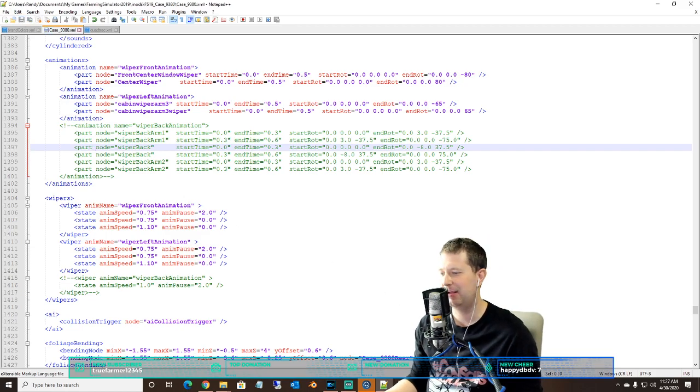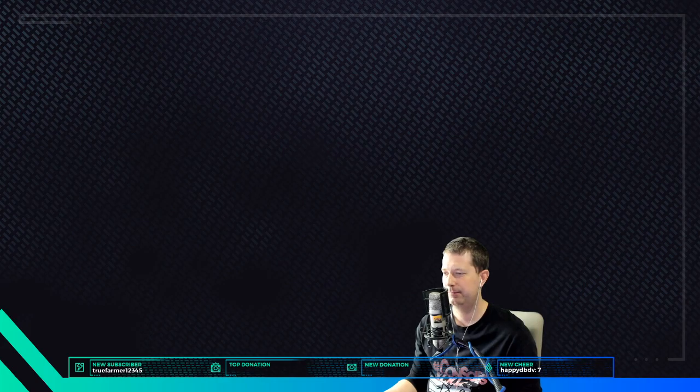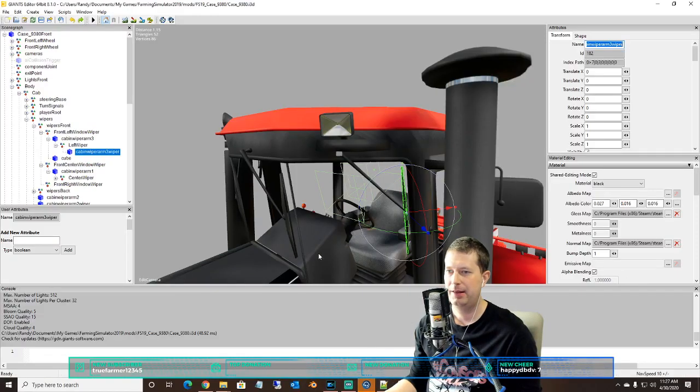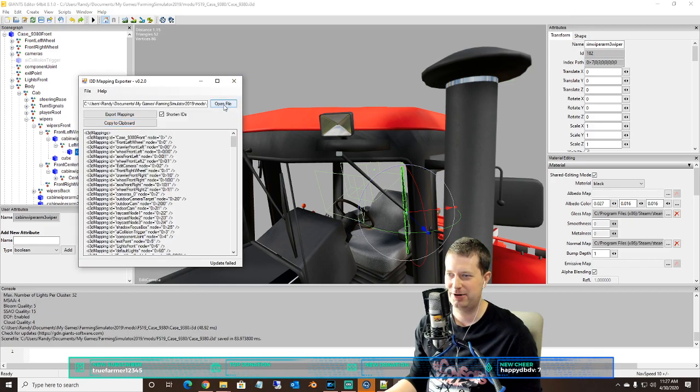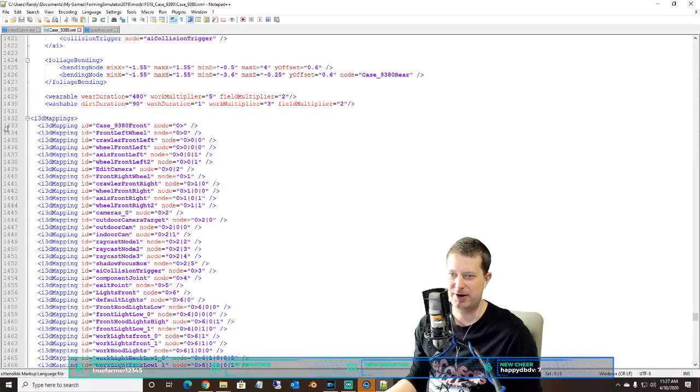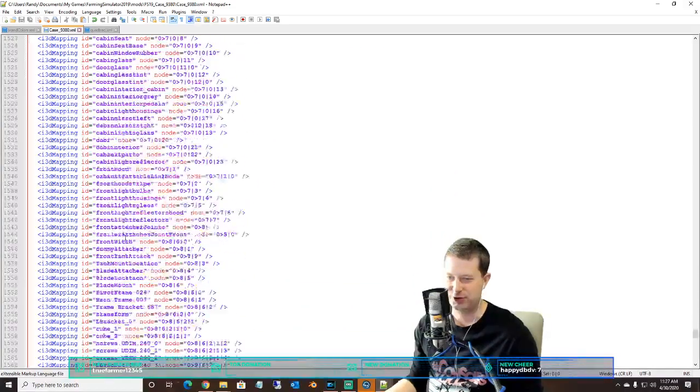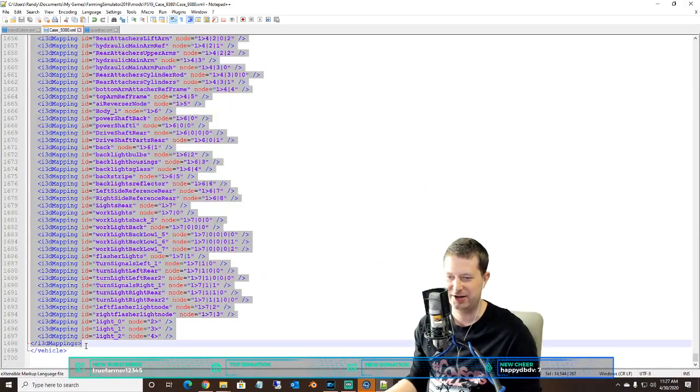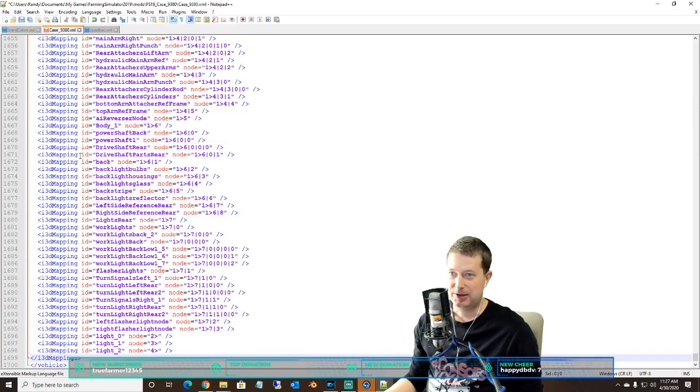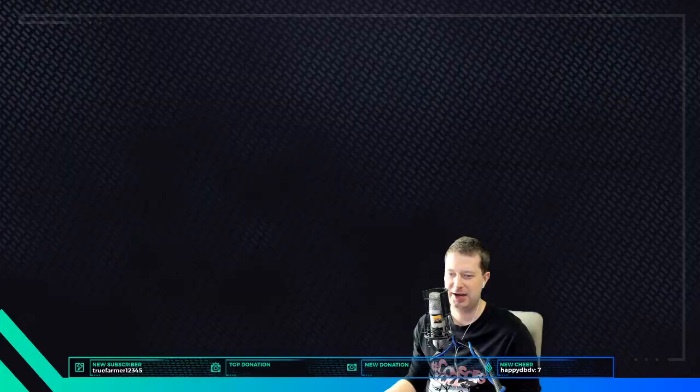Okay, let's save that. Let's save this. Let's re-export the i3D map in here again, make sure this one's working. And it's probably about time to finish up the stream here for today, too. So I'll have to maybe finish this at another time, but get the other two wipers working. So save that. Let's just reload the game.